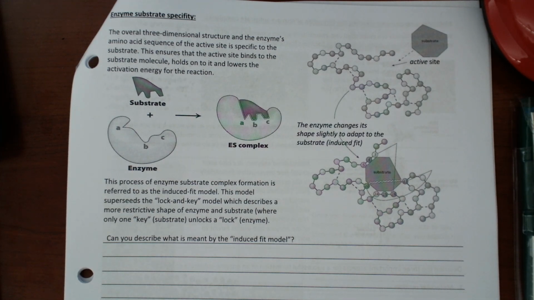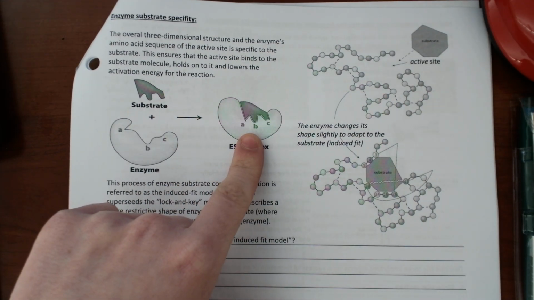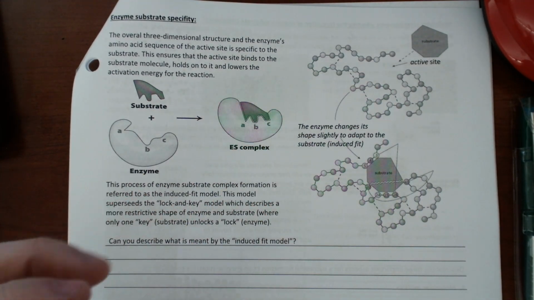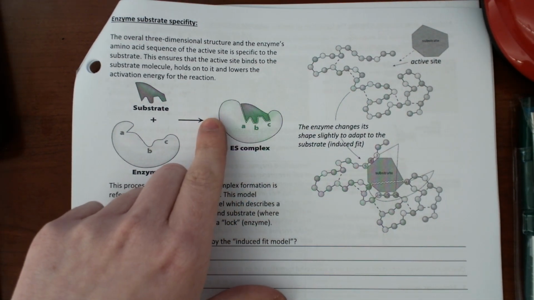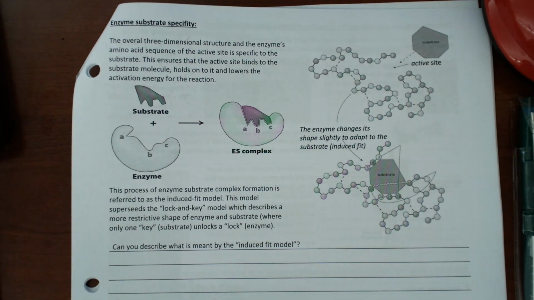And so what your enzyme will do is it binds at that active site, holds on to it, and then what it's able to do is start to weaken those bonds or catalyze the reaction by lowering the activation energy. Reaction occurs at the enzyme, and then boop, it's released and you have your product.